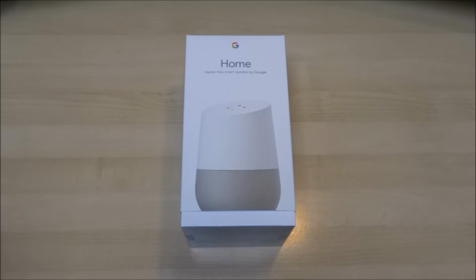Hi there, today we're unboxing the Google Home. So we already own the Google Home Mini, really liked it, so we thought let's get another one, but the larger one. Now one of the things I found with the Google Home Mini is the sensitivity of the microphone is okay, it is reasonable, but from what I've read this is a little bit more sensitive. So hence why we thought we would give it a go. And even listening to music, for example, should be a bit more enhanced with this one.